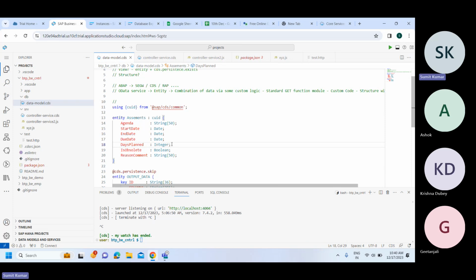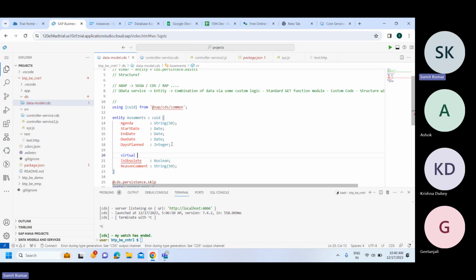So you remember when we used to work on ABAP, when we used to use CDS views, there can be certain fields which are not stored onto the database, rather created, or I can say calculated on the fly, or retrieved during the execution. We call those fields virtual. So the same concept is over here. We can have a virtual field. Unlike other fields which are going to get stored onto the database, a virtual field will never get stored onto the database.